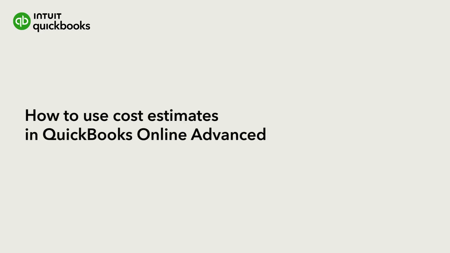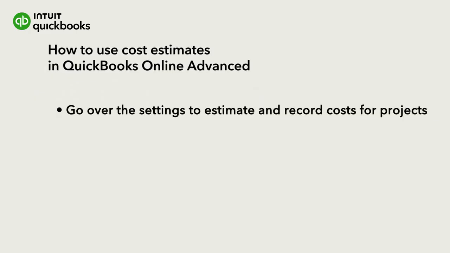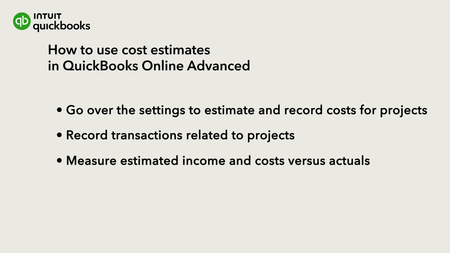With QuickBooks Online Advanced, you can include estimated costs when you fill out project estimates. That way you can measure your estimated versus actual profitability on a project. Let's go over the settings you'll need to estimate and record costs for projects, record transactions related to projects, and then measure estimated income and costs versus actuals.